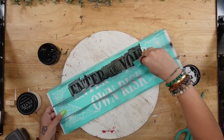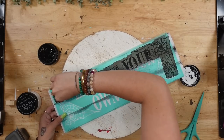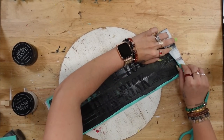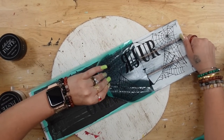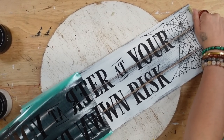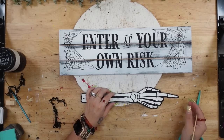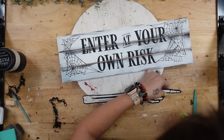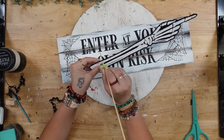Next I'm going to do the top sign — I take the top of the transfer and transfer that on with my black paste. I absolutely love this image. When pulling up your transfer, always pull in one direction — don't pull from the corner. Kind of pull one side up, hold your sign, and then slowly peel your transfer back. That's how you can eliminate bleeding. Once I reveal that gorgeous image I wash my transfer and leave it to dry, then take a small skewer and poke a few holes in my faux finger.